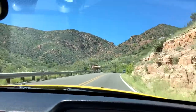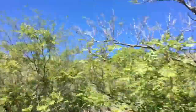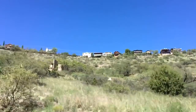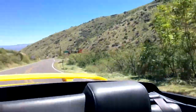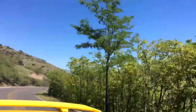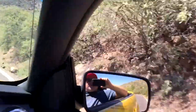We are climbing — been climbing for about five minutes already. I tried to do Facebook Live but there's no internet up here. This is just a spectacular drive. You can kind of see way back there that we're getting some elevation, and that will become more apparent as we get to Jerome.